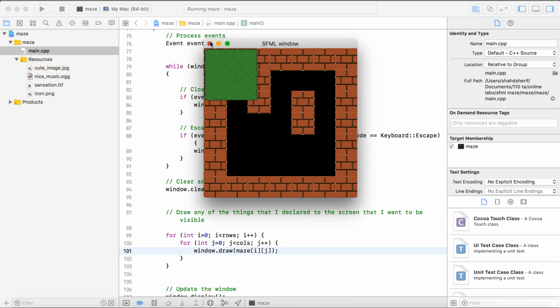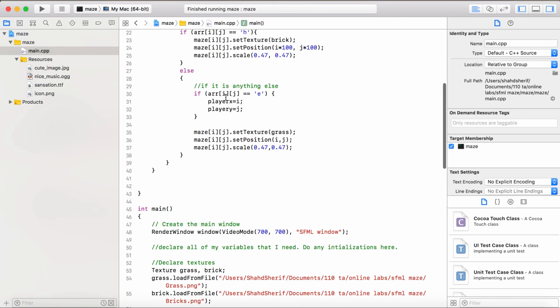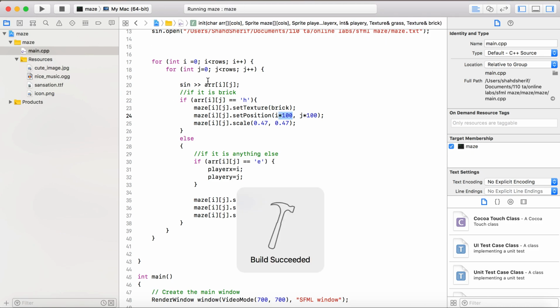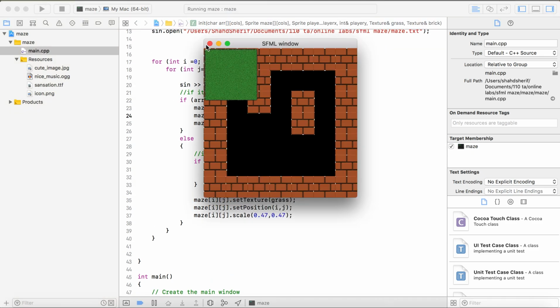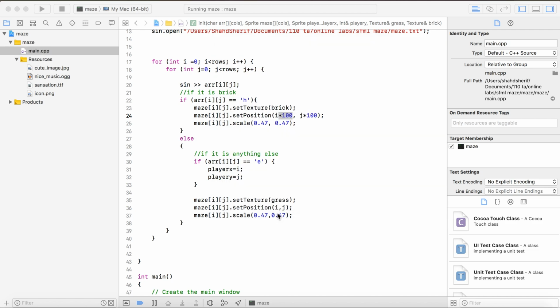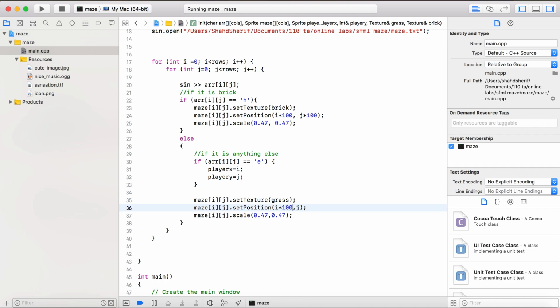Oh my god, we didn't set the thing for that. We didn't resize the grass. Okay, we have an issue with grass, but let's see here. Set texture. Oh, we didn't do the times 100. Okay, let's explain why that happens. Basically, all of the grasses are on top of each other and they're only moving slightly, because I'm setting their positions with a factor of 1 pixel. But we need to multiply so they can have a chance to show. I hope that makes sense.